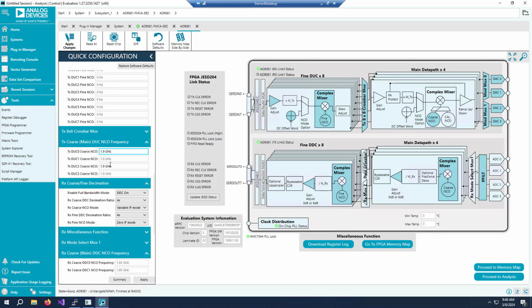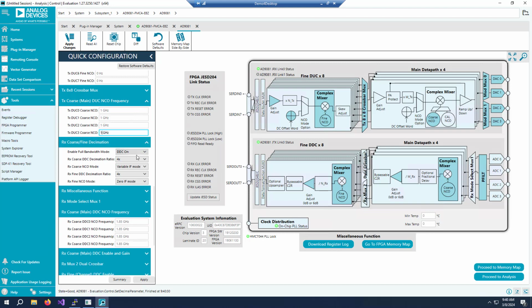One of the things I like to do is run this at 1 gigahertz for all of the transmit and receive channels. That's a little better centered in good bandwidth for the receive side in particular. So I just delete back all of these things and set this at 1 gigahertz for all of our transmit and receive channels. You can set this wherever you want. Sometimes you have to worry about if you're getting into the second Nyquist zone or something like that. Once you've got all that set up, just hit the apply button.